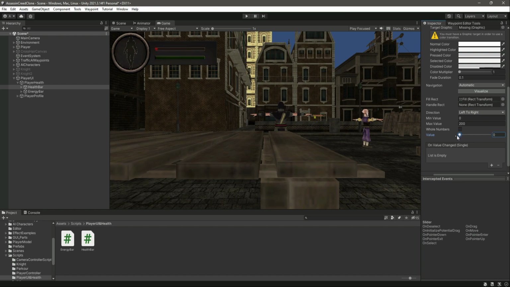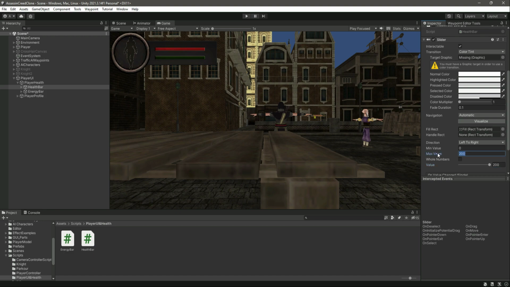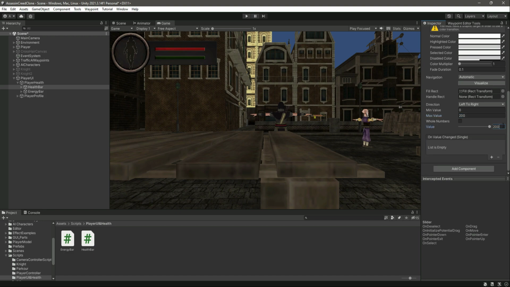When the player health is equal to 0, the player simply dies. So the main things we need to do are assign the maximum value, which is 200, also assign 200 to this value of the slider, and then whenever the player takes damage we keep decreasing this value according to the damage.